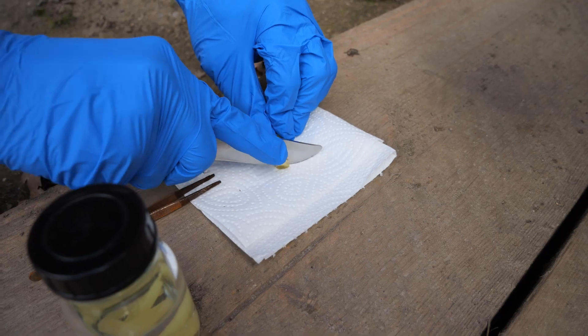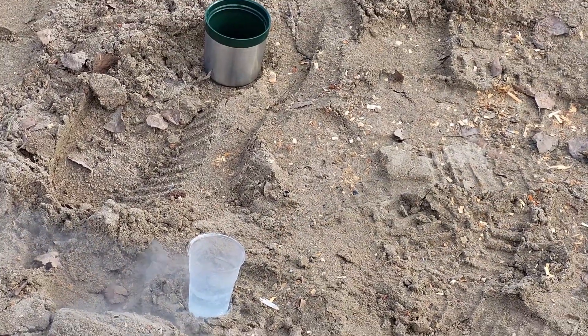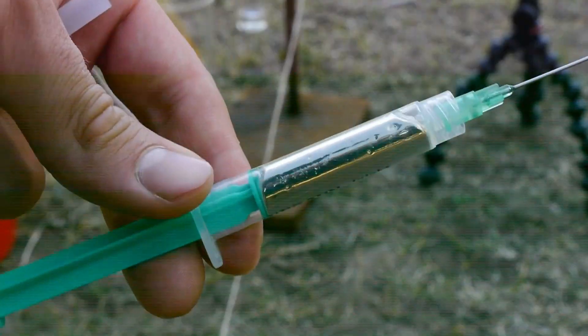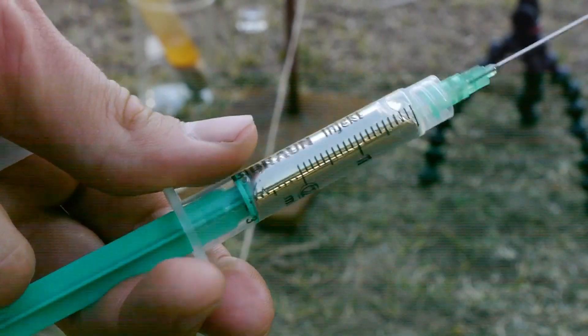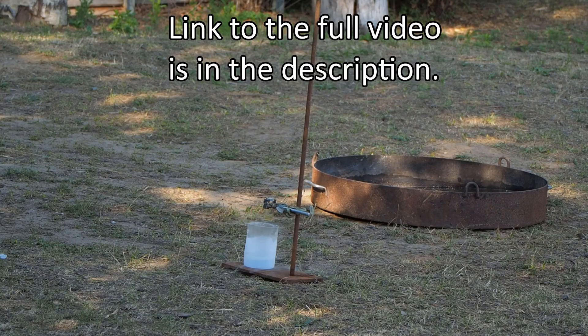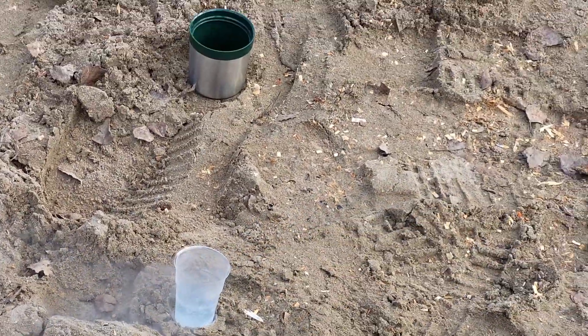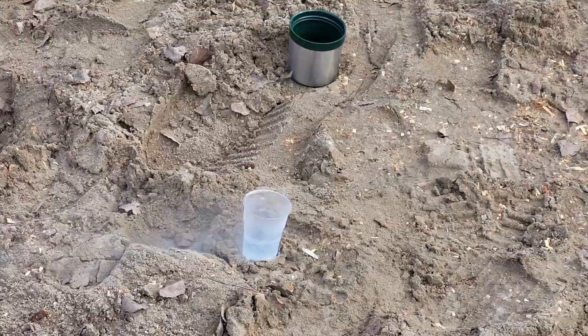To start, we cut a rather small piece of white phosphorus and dropped it into liquid oxygen to see if it reacts on contact. When mixing cesium metal, which is another element that can self-ignite in air, with liquid oxygen in another video, it blew up immediately. But for white phosphorus, sadly nothing happened — maybe because it was covered in water.